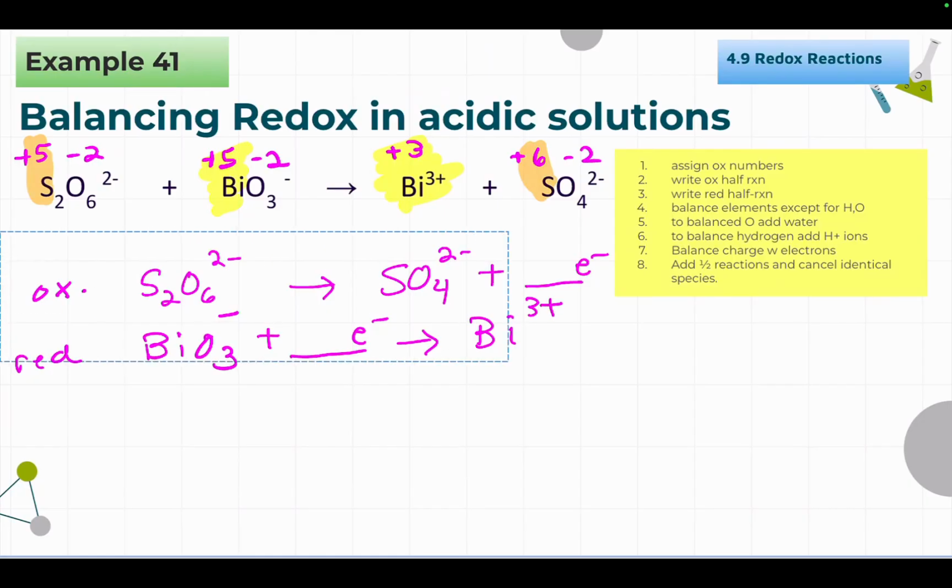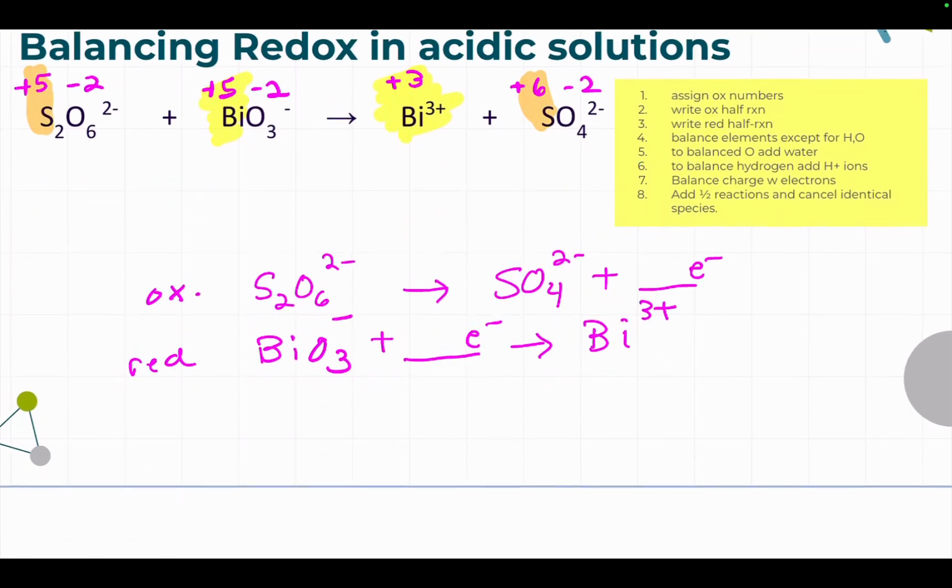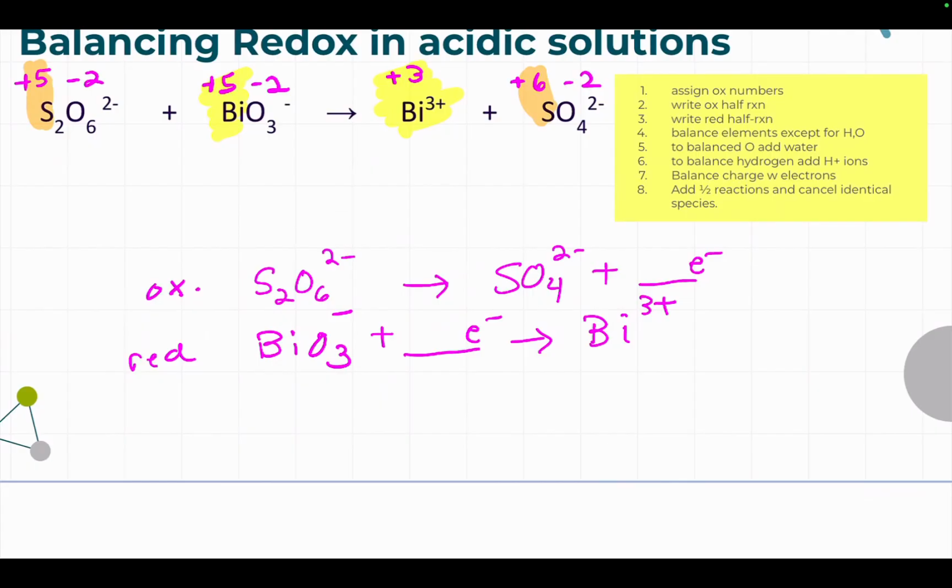So this one is fun because you get to add water and hydrogen to both sides. Don't forget, this is one of my most common mistakes, to forget to balance the element first. So we would want to definitely balance that sulfur. And then we want to look at water and the oxygens. You can see I have 8 oxygens on the right side and I have 6 on the left.